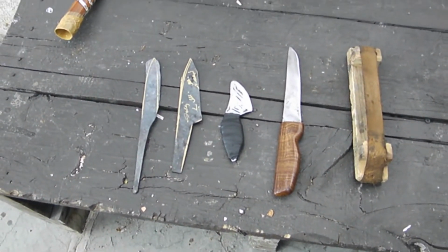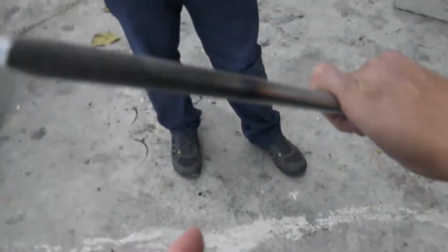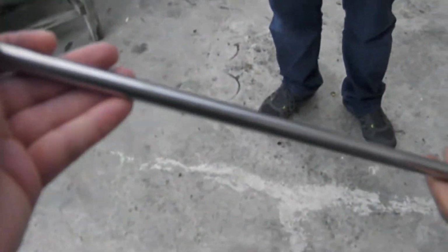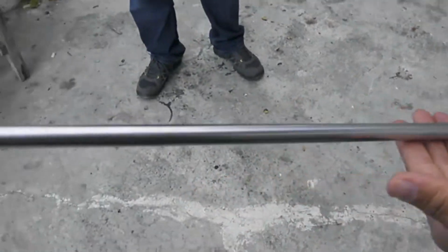This also has a Silversteel round. And he has here Silversteel round. He will produce some knives out of it also.